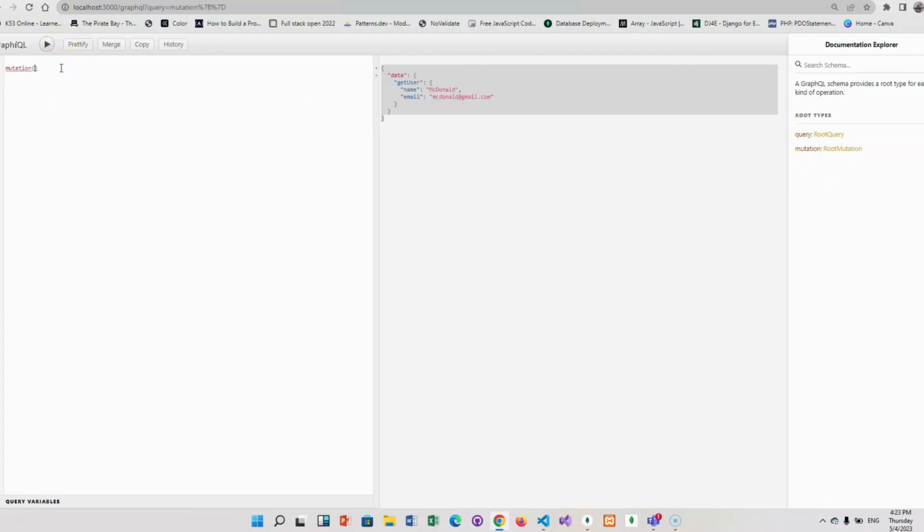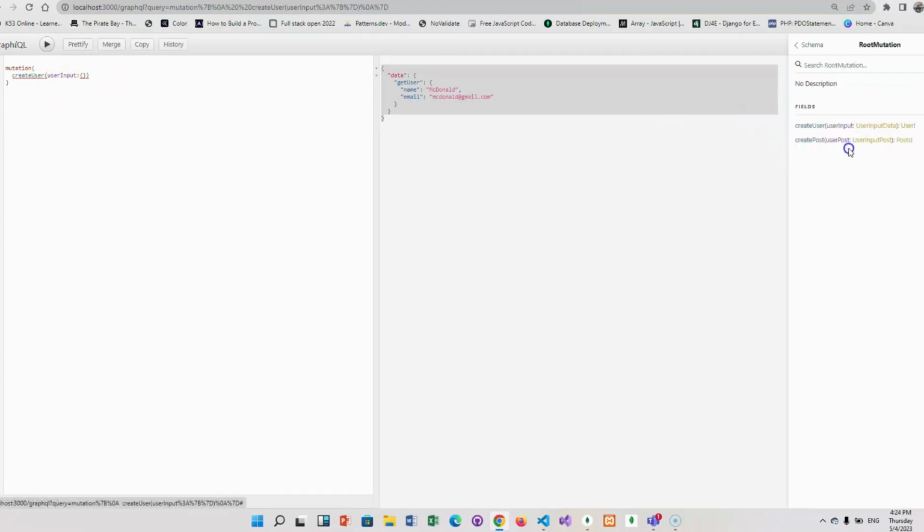Give me suggestion. I open an object, and within that I want to create user, and that's the function. What is it expecting? It's expecting user input. So I say, okay, give me that user input. To know how to use this, I can come to my mutation here, click on the root, then it says create user.